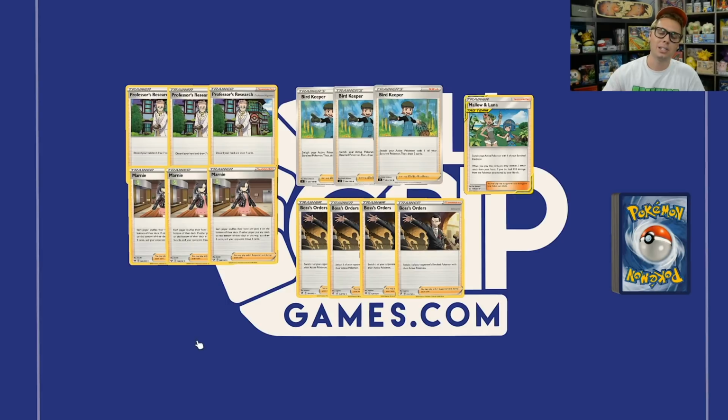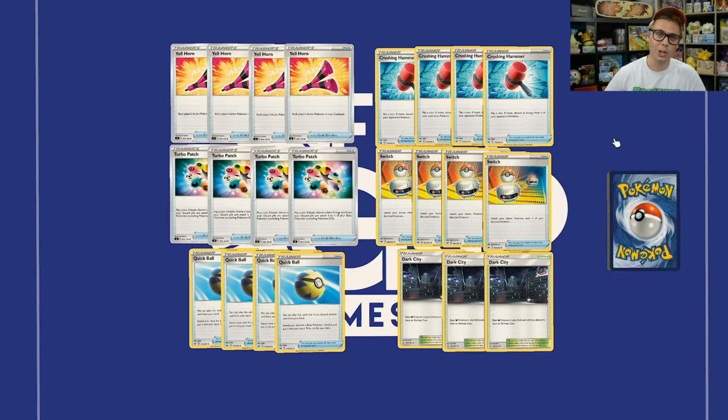3 copies of Marnie is extremely good as well, just giving your opponent a lower hand size. You could play a copy of Eldegoss V in the deck if you want to bring any of these cards back from the discard pile, but I found just playing a high count of the supporters that you want to see is also effective. As you can see, taking a look at the item cards here, there is a lot of stuff in this deck that'll make your friends not really want to play against you.